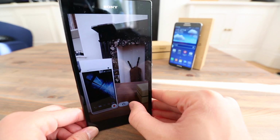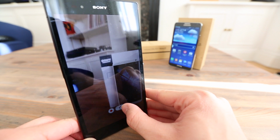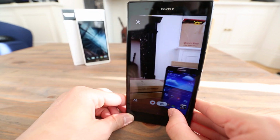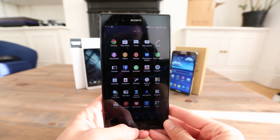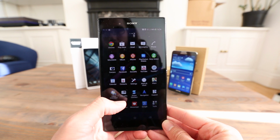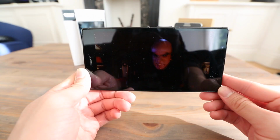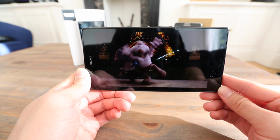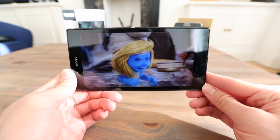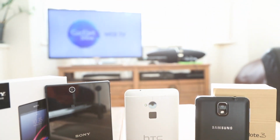And on the back there's an 8MP camera capable of shooting 1080p Full HD video. And on the front there's a 2MP camera for video calling. Neither of them are the best cameras out there, but they perform admirably nonetheless. One thing's for sure though, there's a lot of phone here, and it definitely borders more on the tablet side than phone, and most people wouldn't want this on the side of their head making calls. But if you can get over that, you'll soon realise that the screen is just a delight, with vivid and crisp pictures whilst playing video. And being waterproof makes this a pretty unique sell.